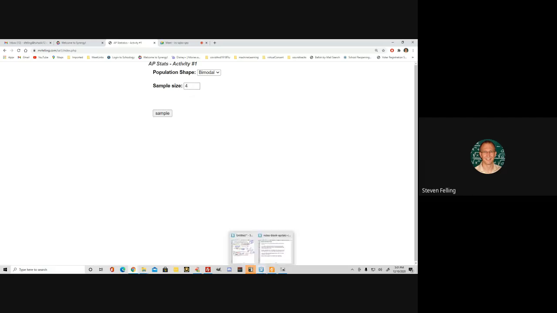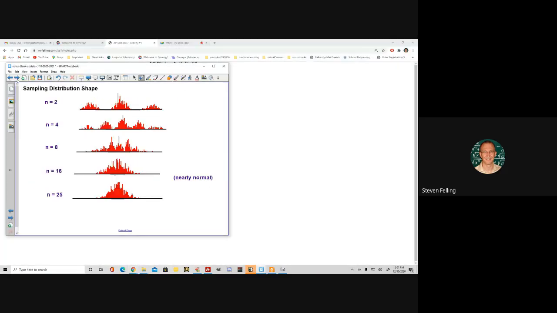Okay, so if you tried that, then what you probably found was this. As the sample size went up, the number of mounds got bigger and they squished in until finally at some point around the place where n is 16, and certainly by the time we got to n is 25, this shape has filled into a nice normal distribution. And the standard deviation got lower and lower and lower as the sample size got up. There's less variation. For the same reason, right? To get something out here, all 25 dots would have to be in the lower distribution, which is very unlikely, right?